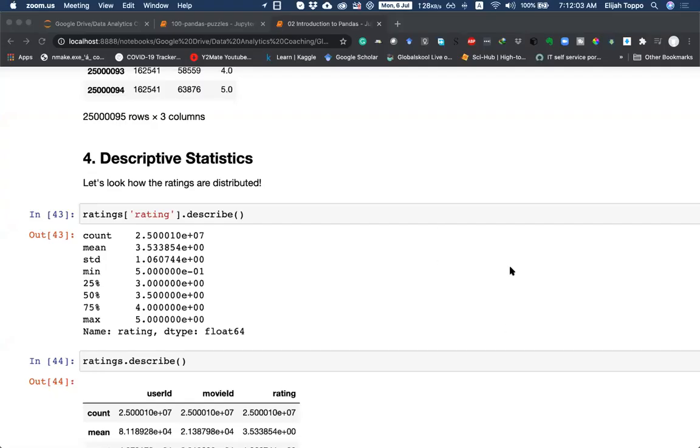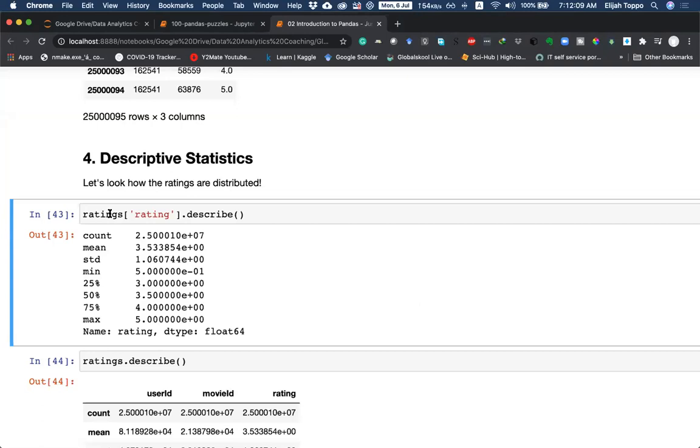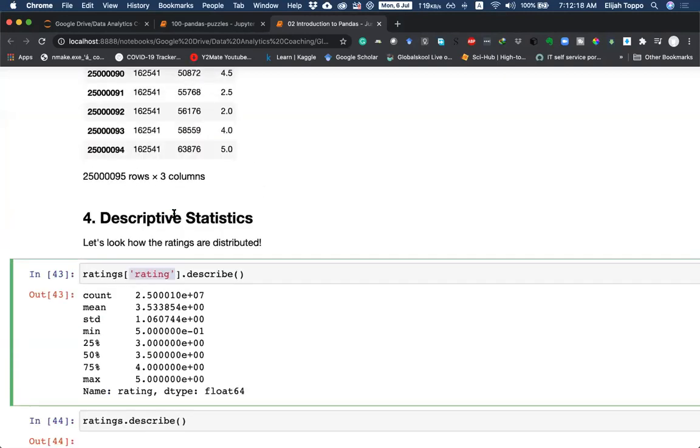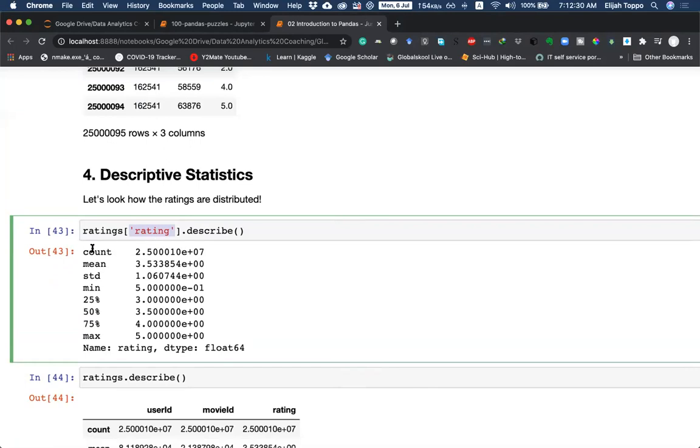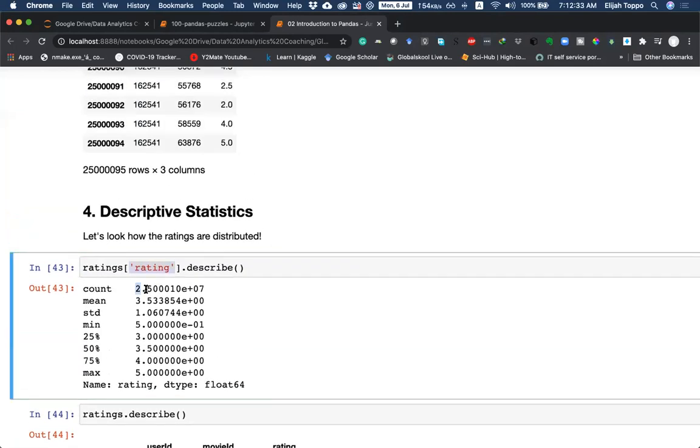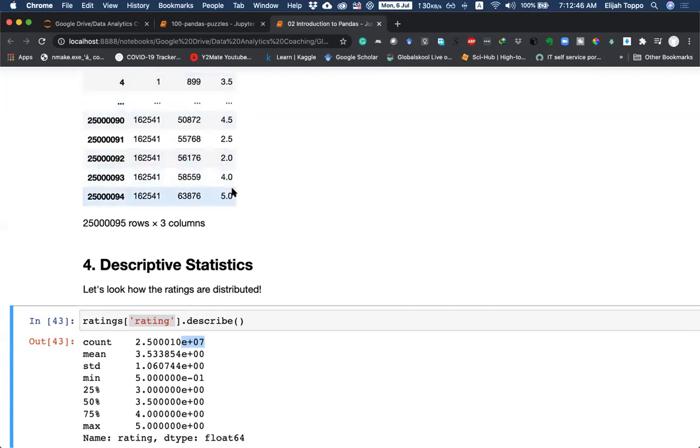Shift back to the screen. Let's see how this looks. Okay. So here we take the ratings data, and within the ratings data set or data frame, we have a column called ratings. So this column has these numbers. These are the different ratings that people with different user IDs have given for different movies. So if we take that ratings column and ask, what is the count? It says there are some 2.5 raised to 7 numbers in this. That basically gives me the length, the number of rows in this data set. And for these number of rows, how many of them are available?